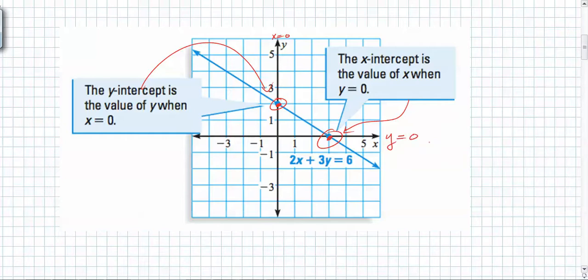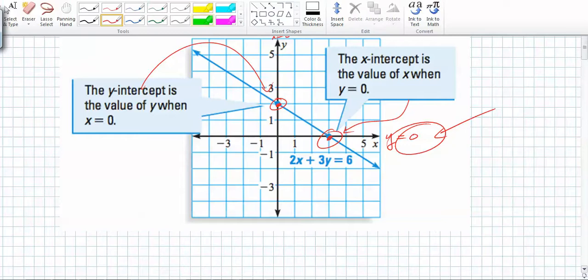So if you're asked for the x-intercept, remember that the x-intercept is the x-coordinate of the point where the graph crosses the x-axis, and the y-intercept is the y-coordinate of the point where a graph crosses the y-axis. The reason why we look at intercepts is because it's really easy to plug in the number 0 into a function. 0 times anything is 0, so you don't have to worry about a lot of fractions that you might have to run into if you went after a different set of points.